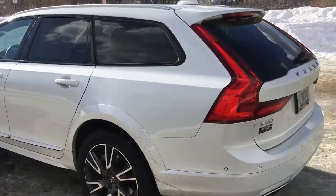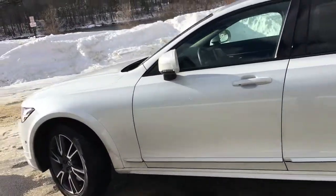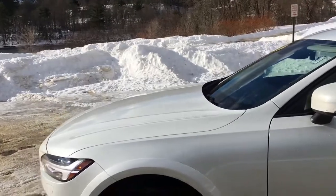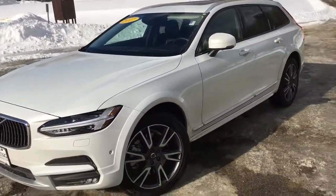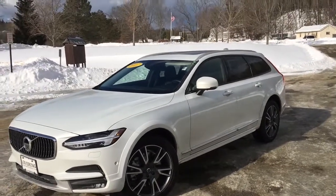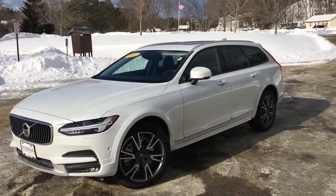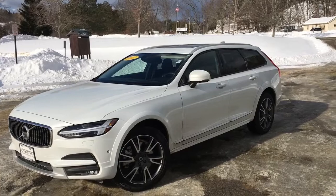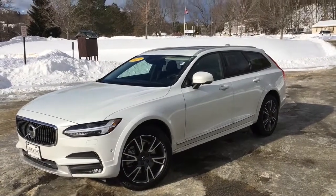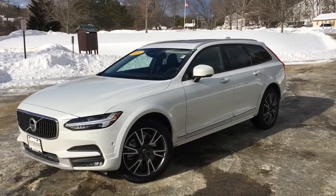All in all, this is a very impressive vehicle from Volvo. It drives like an absolute dream. I'm not going to go over the engine or show you guys the engine just because there isn't a lot to see, but what it does use for the engine is a 2-liter 4-cylinder. It's turbocharged and supercharged, makes 316 horsepower and 295 pound-feet of torque, mated to an electronic all-wheel drive system. Very good for the winter time, and it's also very good on gas, 22 in the city, 30 on the highway.